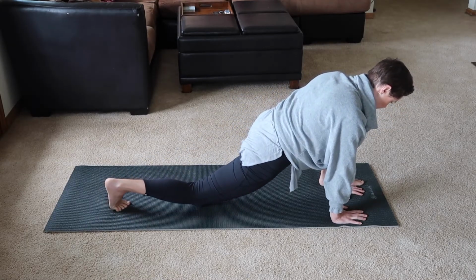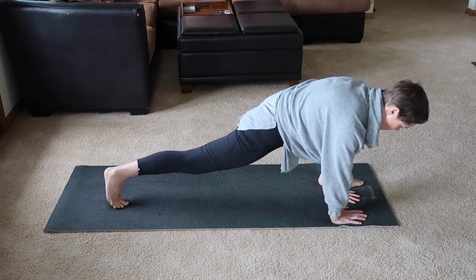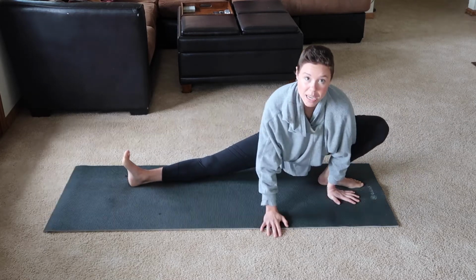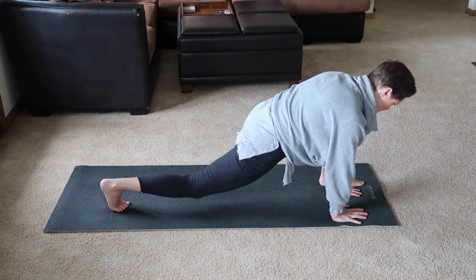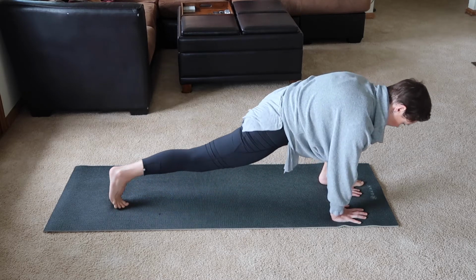I like to lower that knee out. Lengthen it back up, trying to keep my pelvis low. And then I start to rotate. Full external rotation of the hips. And then back and in. Getting the blood flowing through that pelvis. Last one here.